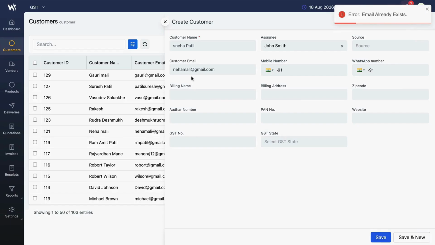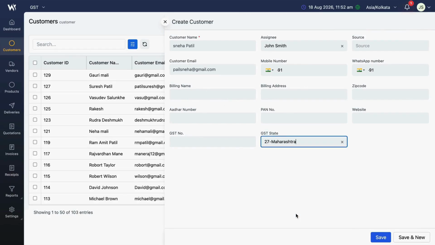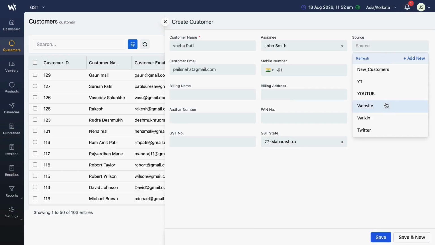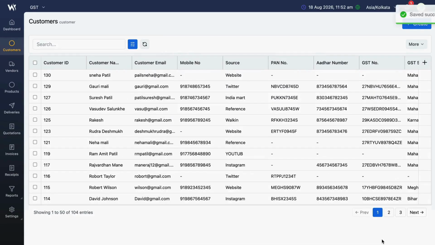You can fill other details like mobile number, address, and more if needed. These fields can also be filled later. After entering the details, click on the Save button. The customer will be saved successfully. Once the customer is saved successfully, the customer record appears in the customer list view. The list view displays all saved customer records and provides options to search, filter, export, and manage customer information.